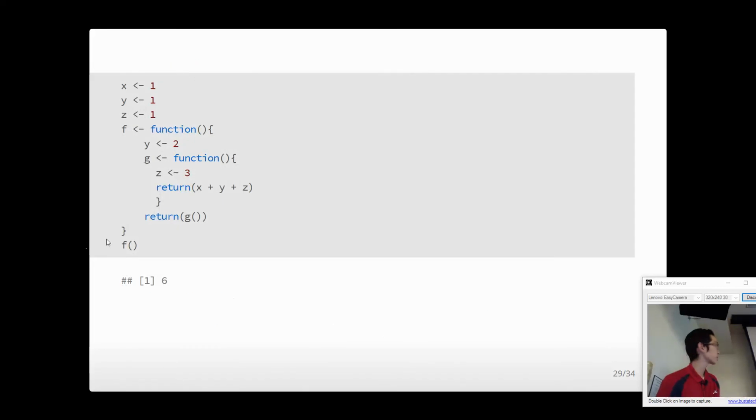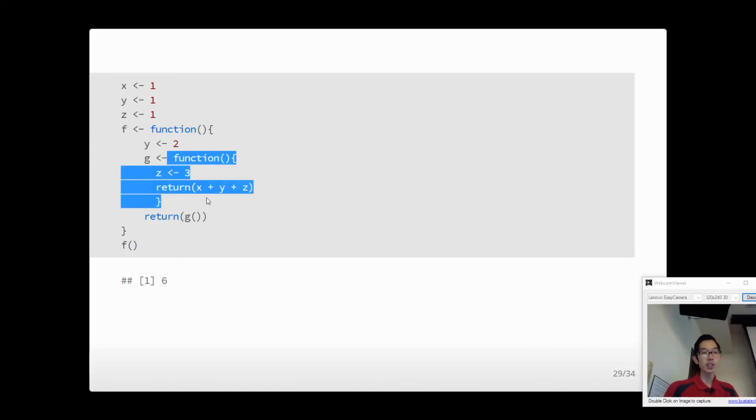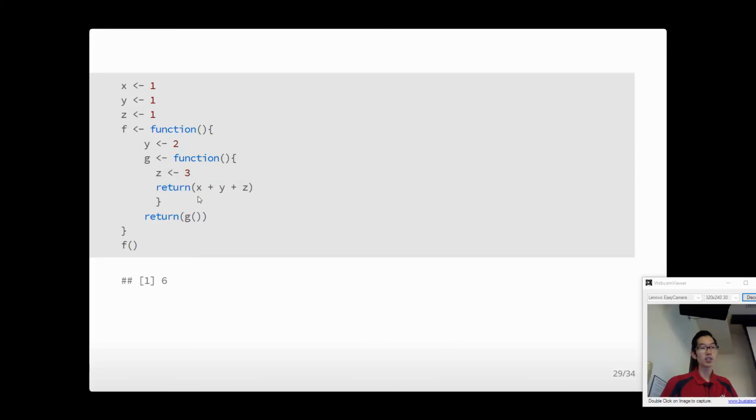Okay, so here's a little example. Okay, so here we're defining x, y, and z equal to 1. Inside the function, we're saying y is 2 and z is 3. Okay, and this is a function inside of this function, and it says give me back x, y, and z.